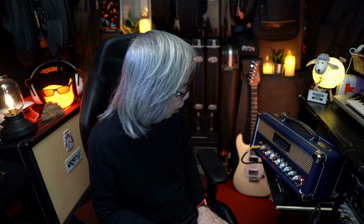What I find is that it's a really warm sounding amp. And I always like Laney amps. I used to have a small little Laney amp here. I forgot the model, VC30, VC35 or something like that. Nice tube amp, and that was made in the UK. And this is also made in the UK. This is manufactured in good old England. Hand-wired, yeah, according to them. So it sounds really nice.